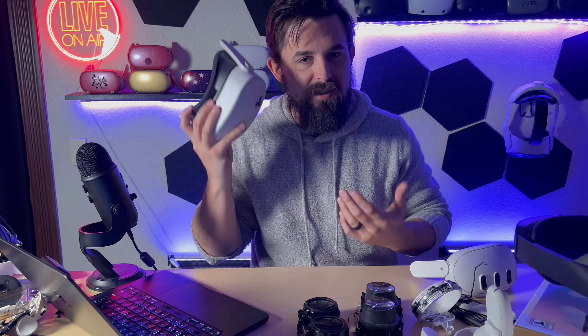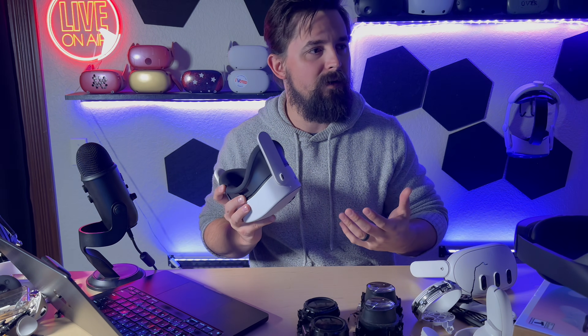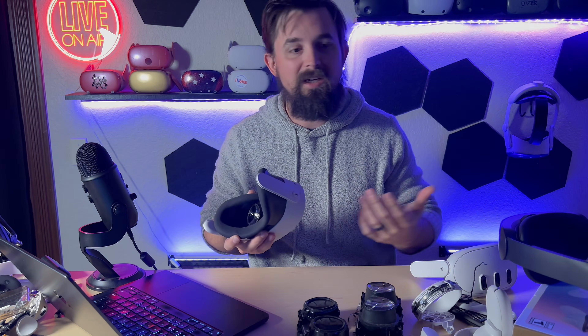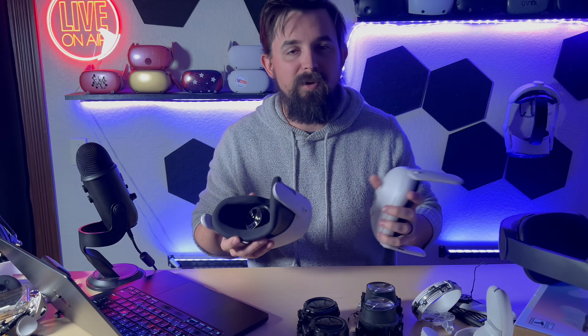But I think it's disingenuous to say the Quest 3S doesn't have its place in the VR community. If you're a Quest 1 owner, looking to upgrade from the Quest 2 with more features and future-proofing, or you have the Quest Pro and don't have the money for the Quest 3 — or resolution just isn't the selling point — the Quest 3S really meets those requirements. Also, the Quest 2 is at risk: Meta dropped software support for the Quest 1 in August, so how much longer does the Quest 2 have?